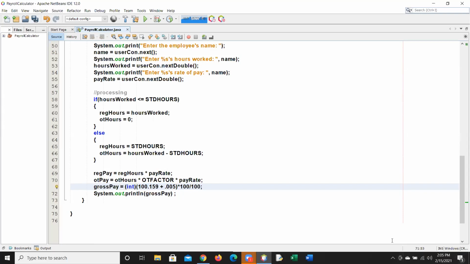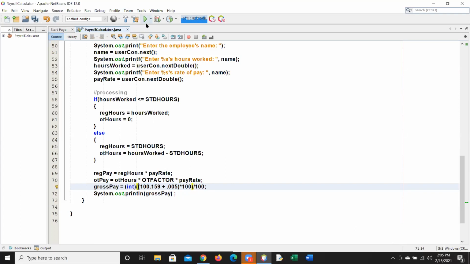All right. So then I want this done first, this done second. This changed into an integer third, and then divide by 100.